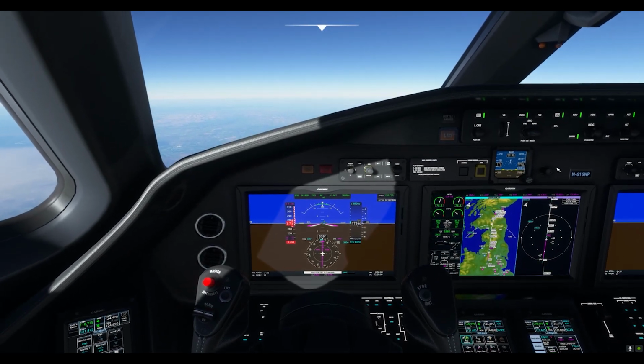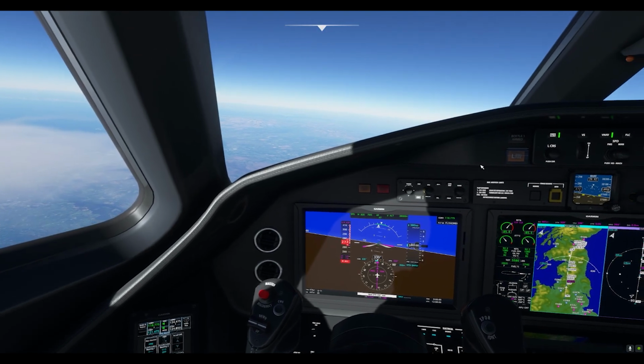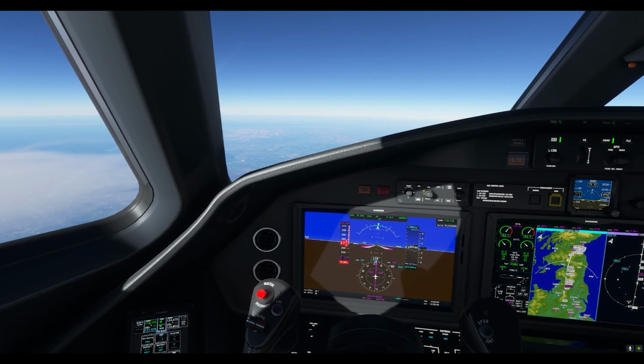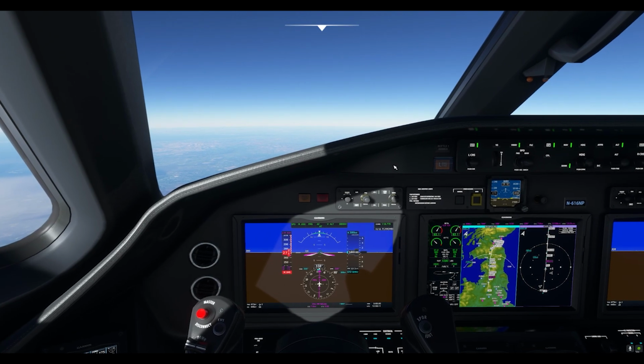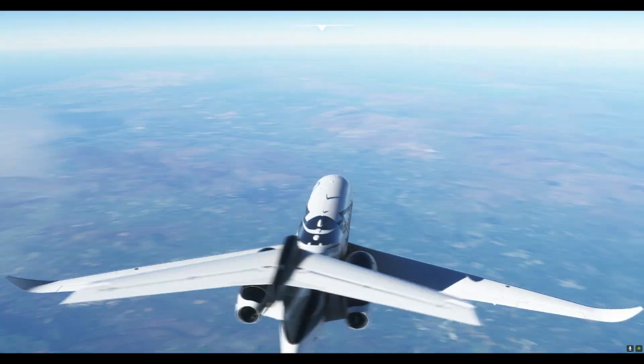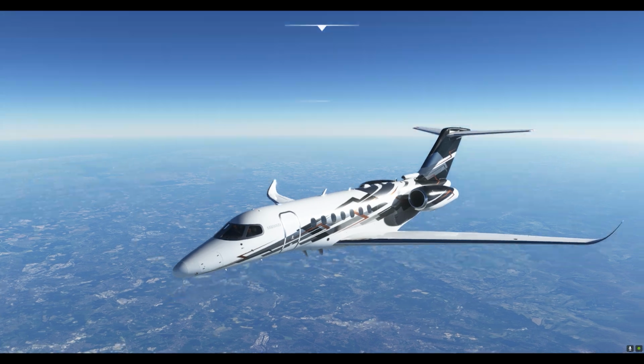Oh, Christ. That's interesting. It's got bashed by a big bit of turbulence there. Oh, there's another aeroplane.